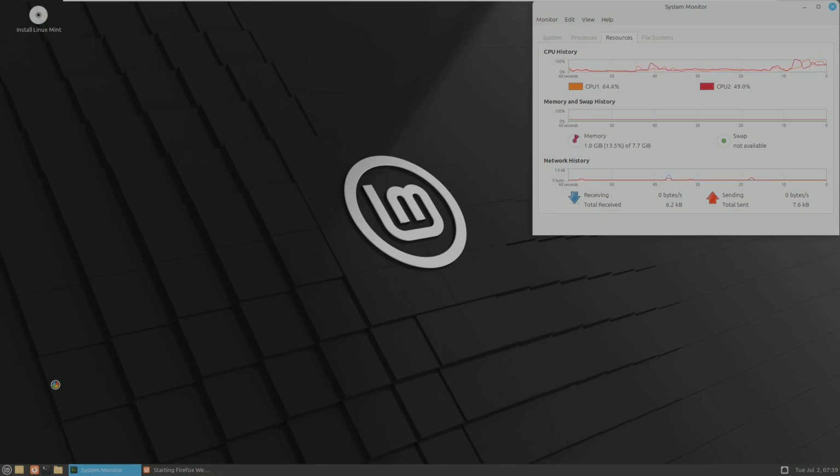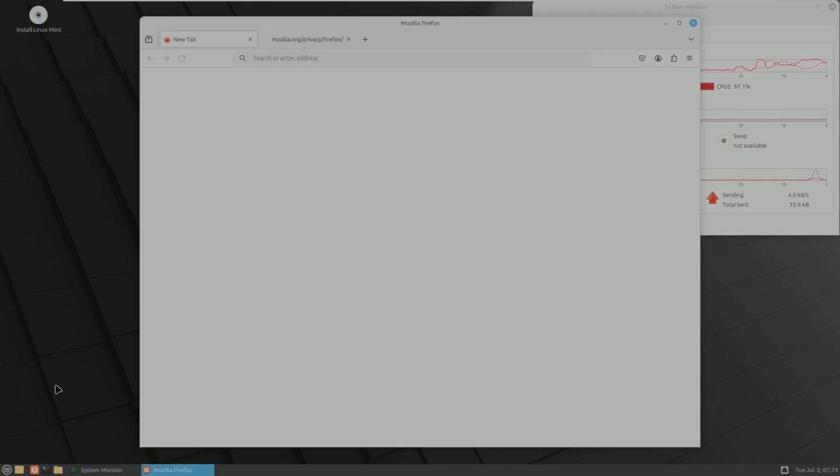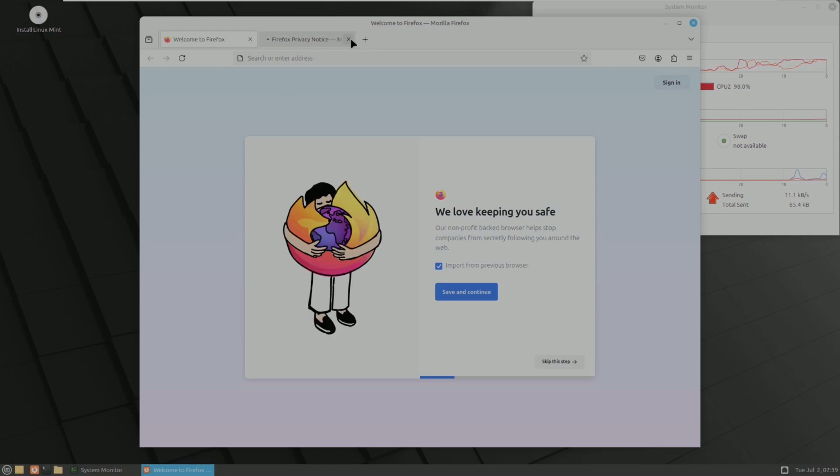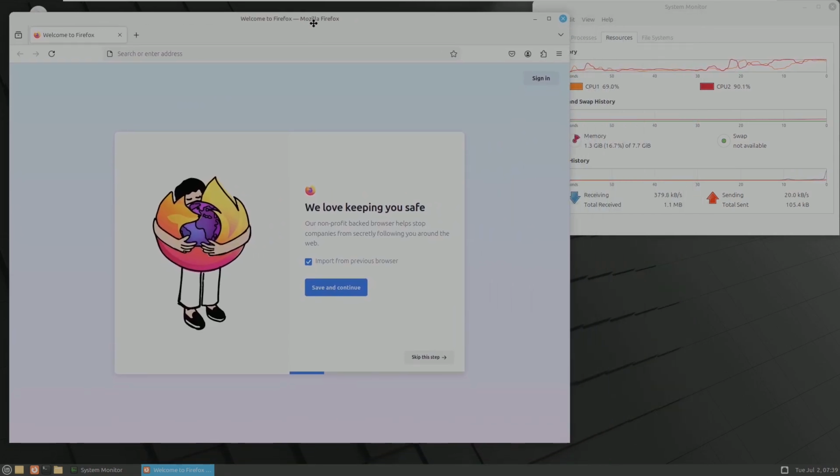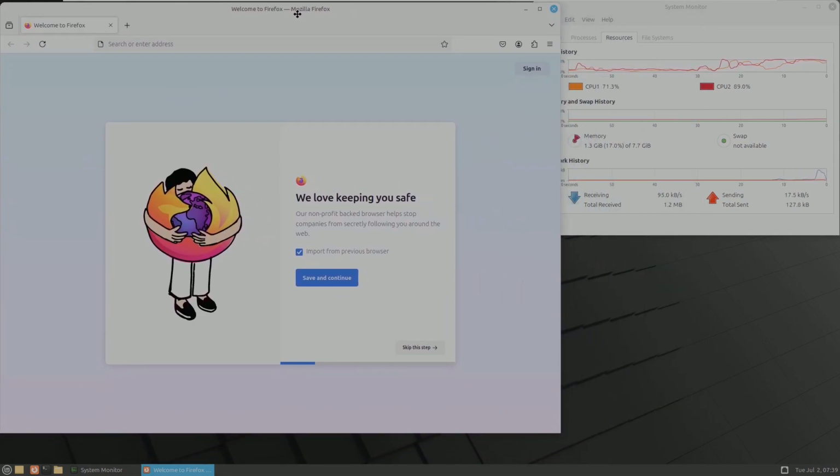As you can see, the CPU is having some high peaks because of Firefox running in the background. And here we have 1.1 GB of RAM. So keep an eye on the CPU and RAM throughout the video, so you should be getting exact information for whichever Linux Mint desktop environment you want to use.